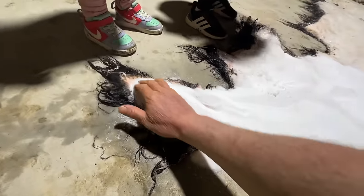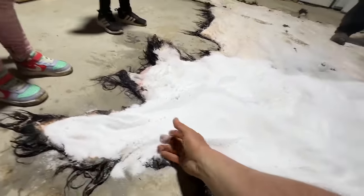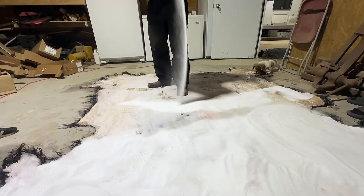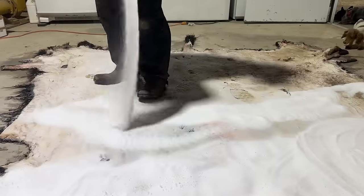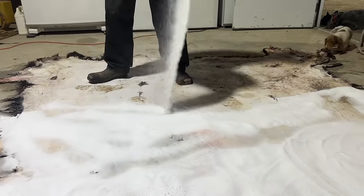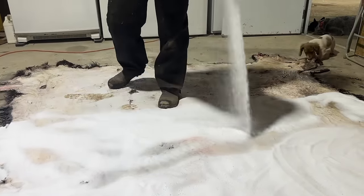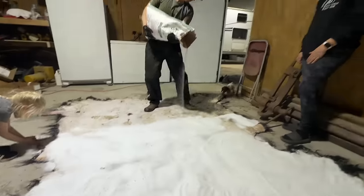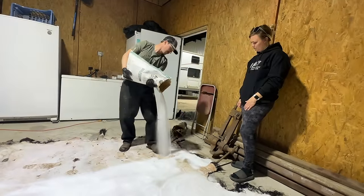If you put too much salt on it, it won't be able to absorb all the moisture, right? Is that what you mean? No, too much salt is better than not enough salt. It won't hurt anything, because that would just mean it would be able to retain more moisture.